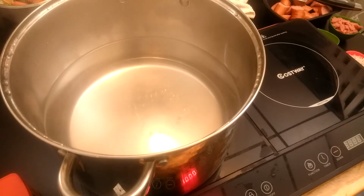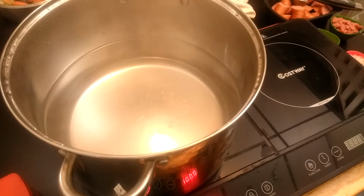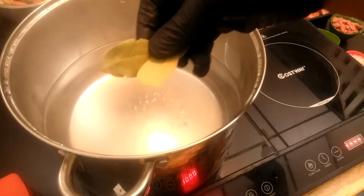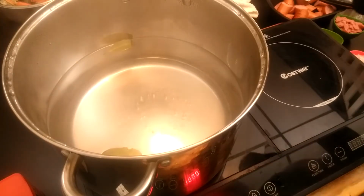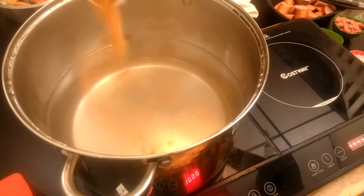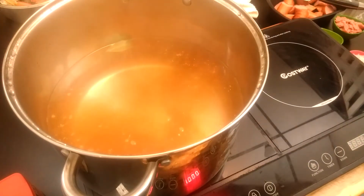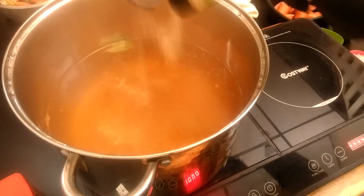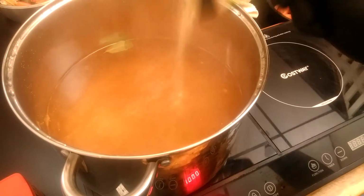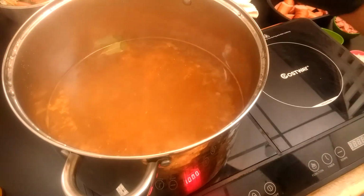All right. So first thing we want to do is get the seasoning in our water for our boil. I want to go ahead and add some bay leaves in there. So I got like 3 bay leaves. I'm gonna add the bay leaves up in there, y'all. Next, I'm gonna add about 2 tablespoons of Cajun seasoning. Next, I'm going to add about 2 tablespoons of garlic powder. Also, y'all got me some Old Bay. I'm going to go ahead and put a tablespoon of Old Bay in there, y'all.